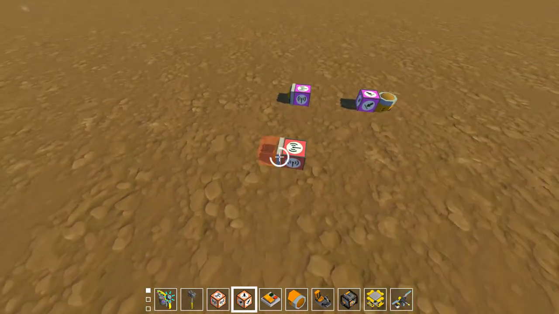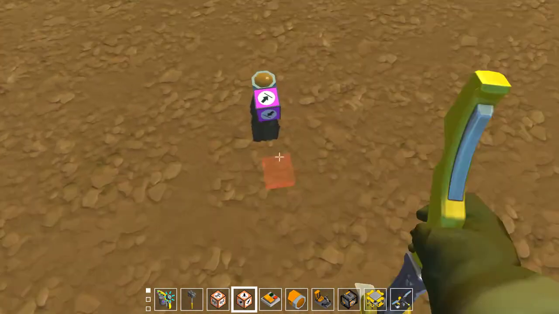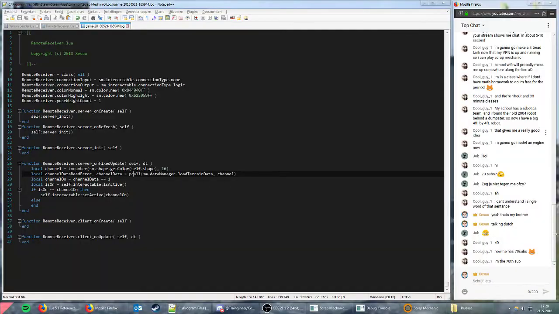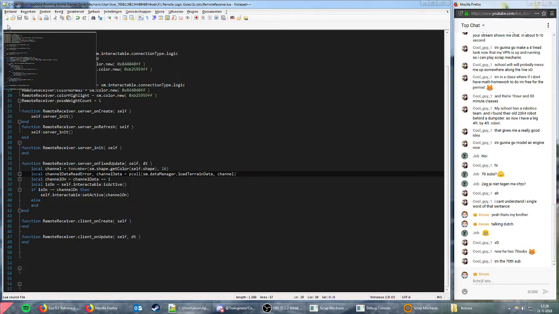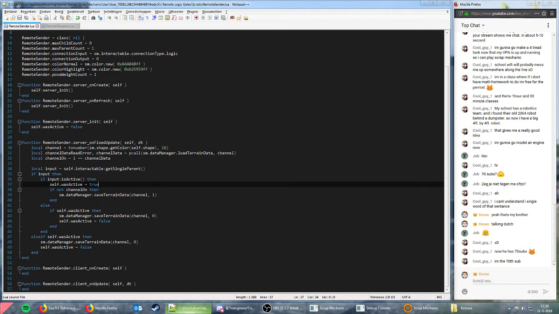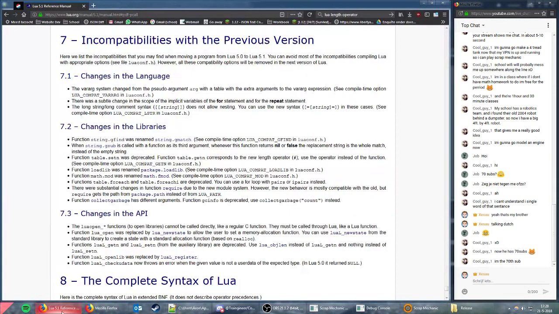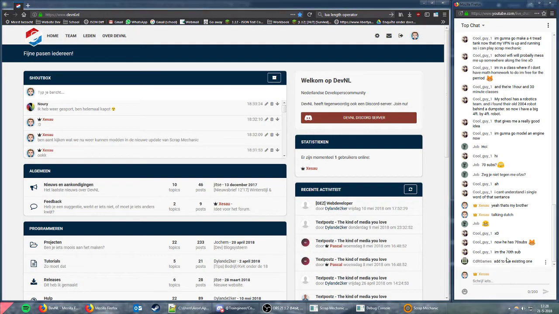Now my question is, should I add this mod to my existing mod or should I release it as a separate mod? Because it's kind of different in the way it's... I'm not sure. Let's look at the workshop, because I have quite a few subscribers on the old mod already. Add to the existing one. Yeah, maybe. Well, I kind of like this if it would be its own separate.